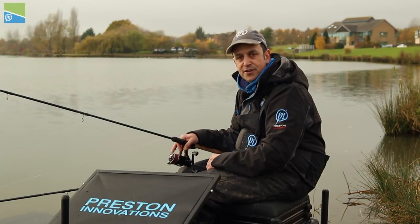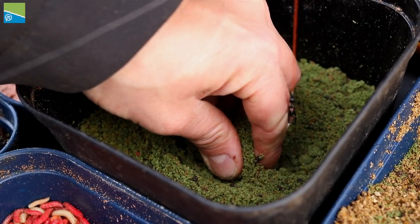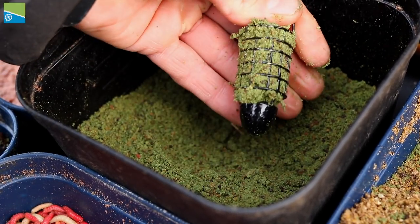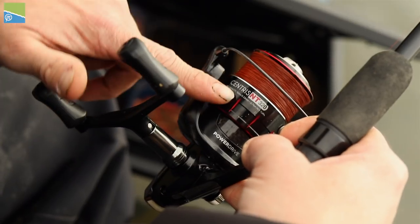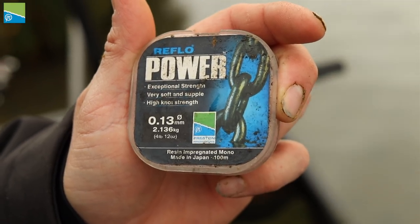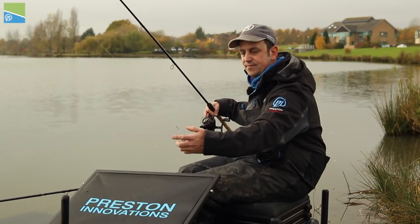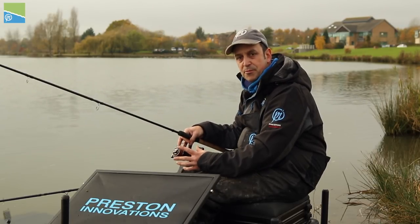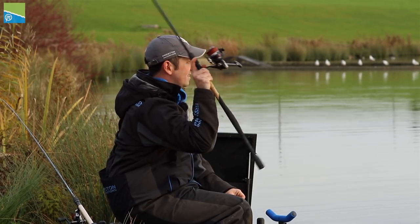At open water venues here at Thurston, I always like to try and fish two lines. I always start by feeding a long line, maybe five or six feeder falls, and then I pick up this rod — an 11-foot rod with a smaller reel, smaller feeder, everything scaled down. 0.11, 0.13 hook lengths, 16 to 20 hooks and a small feeder. I like to feed my long line and then come on this line and let everyone else tell me when to go on it.